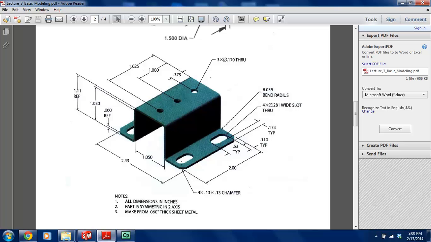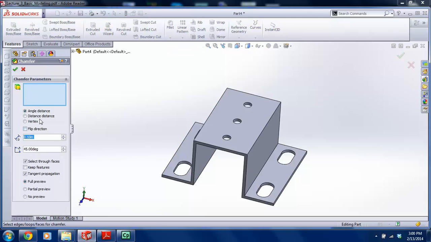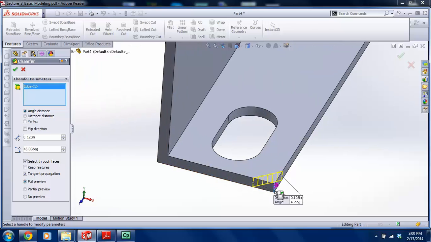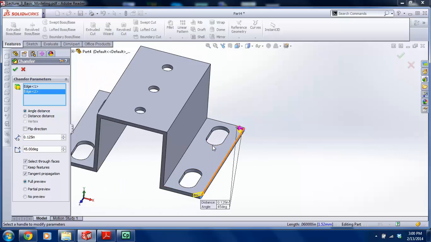So the last thing is the chamfers. So it's a 0.13 by 0.13. Really it's an 1/8 inch chamfer. So we get our chamfer from here. I want a distance chamfer, and it's going to be, well, really I can use an angle distance of 45, and I'm just going to make a 0.125, and I'll click one edge. There we go, and I'm doing my best to zoom in and out, get the right edge to chamfer.